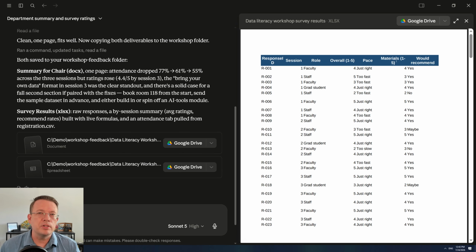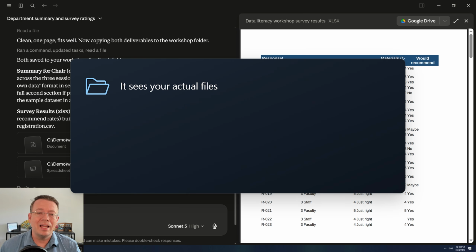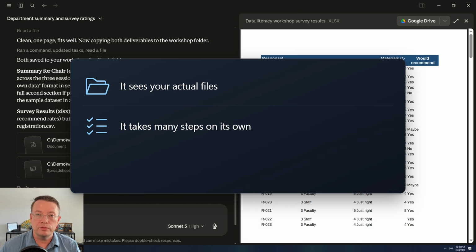So 3 things happened here that make an agentic platform like Cowork fundamentally different from a chatbot experience. Number 1, it gained access to all of the files that it needed from just looking at one directory, rather than me giving it pieces of files one at a time. Number 2, it was able to execute a dozen or more tasks sequentially in order to fulfill the request that I gave it, and it did that fully autonomously. And number 3, it came back with a finished result in which it actually wrote and saved files to that directory for me to go and access.